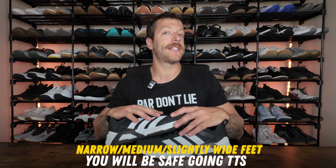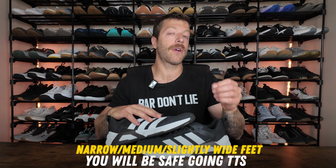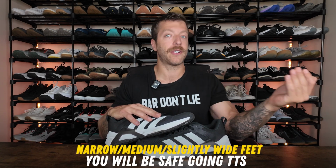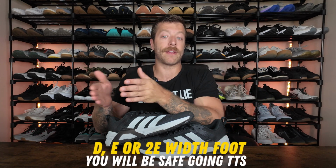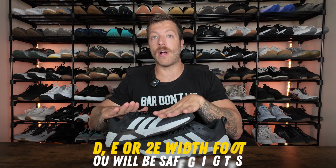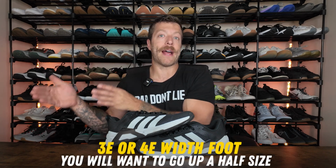So when it comes to the sizing and fit of the Adidas Dropset Control Trainer, I think most individuals should be safe going true to size in this shoe. If you currently wear Adidas training shoes or Adidas shoes, go with the same size that you go with in those shoes for the Adidas Dropset Control. If you have a D, E, or double E foot width, true to size should be the call as well. If you have a 3E or 4E foot width, you may want to go up a half size.